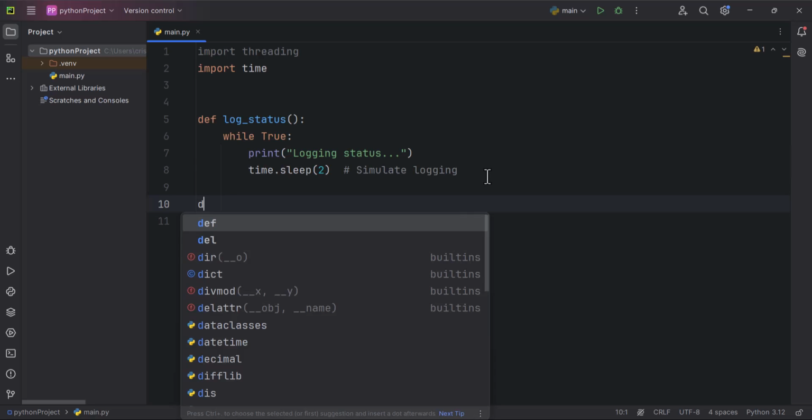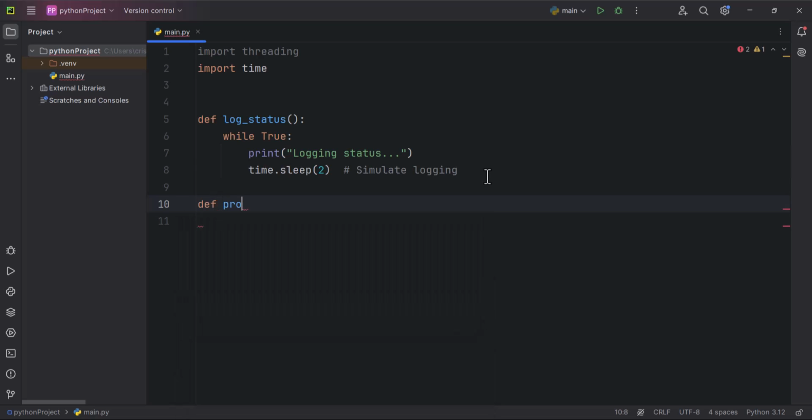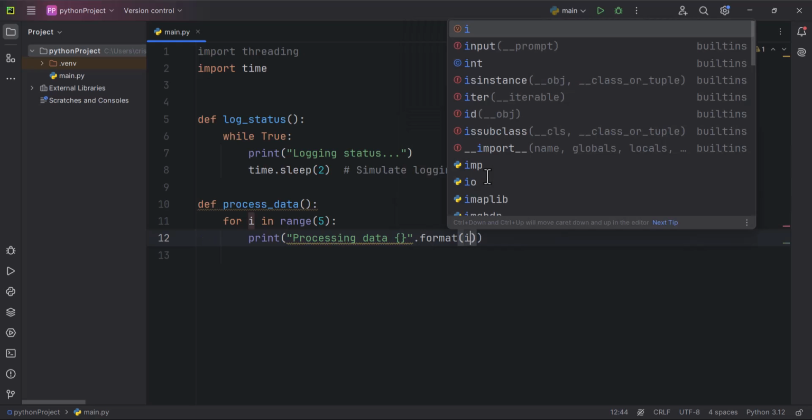Alright, I'll go down here. I'll create another function, def process data, and I'll type here for i in range 5, print processing data, square brackets dot format, and I'm going to insert i.